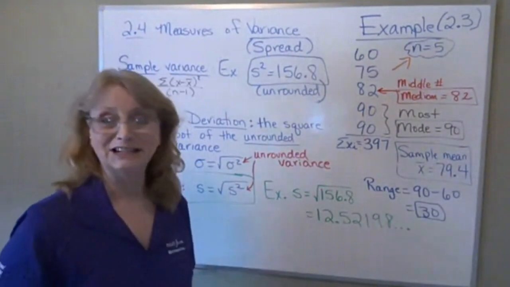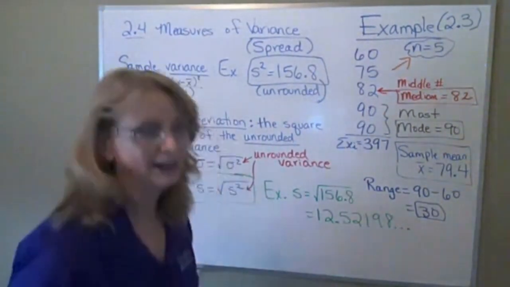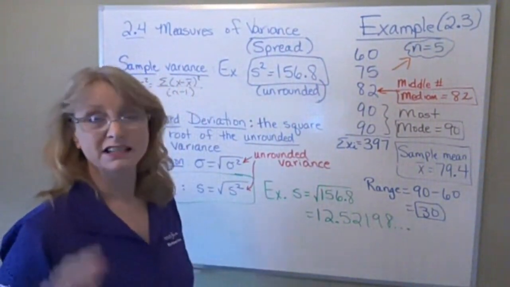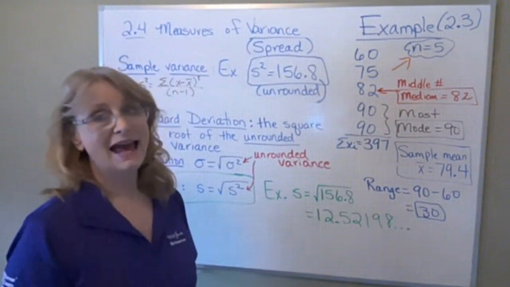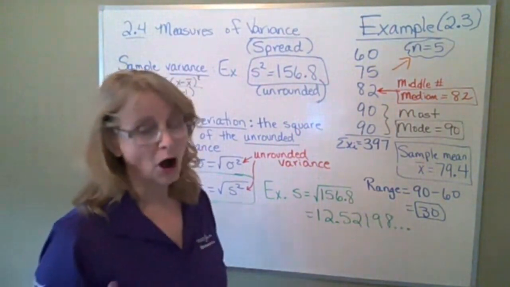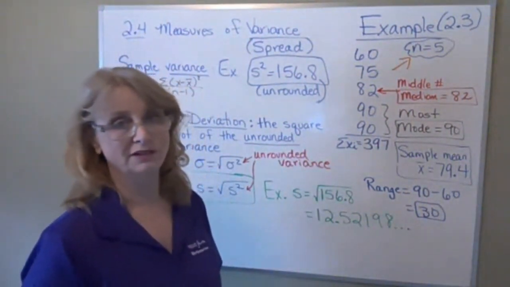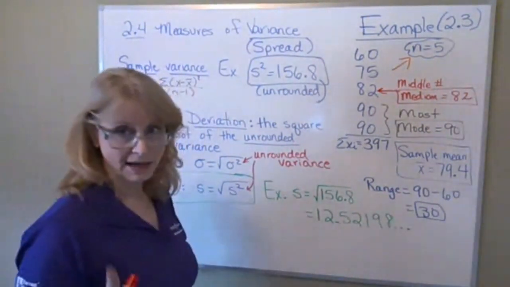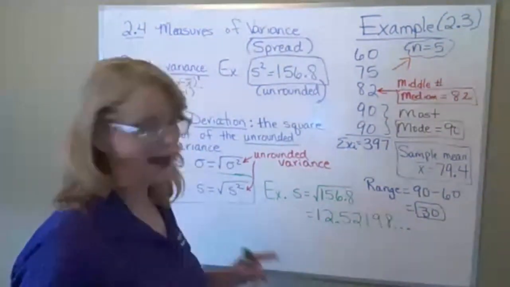So obviously I need to round this. Well, good for us, the default rounding rule. In other words, this is what we're going to do if nobody tells us what to round to. Now, my stat lab will often tell you what to round to. So always round to the place that my stat lab says to round to. But if no one's telling you what to round to, we're going to go with the same default rule that we did for mean and variance, which is one place past the data.